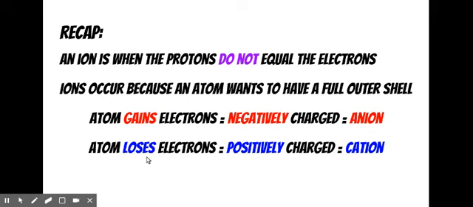So let me know if you have any questions, but that's pretty much 3.1 in a nutshell. You will need to be able to draw both of those, because I think that's the easiest part of how to change it from an atom to an ion, is drawing the atom, then switching it to an ion.